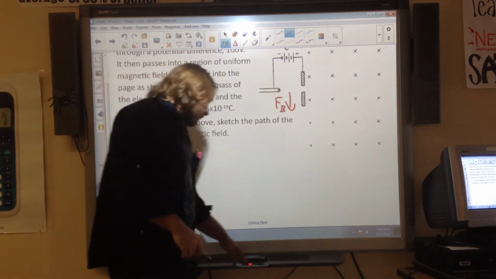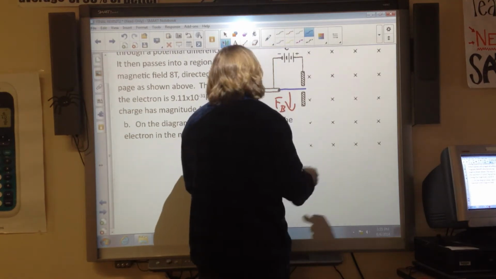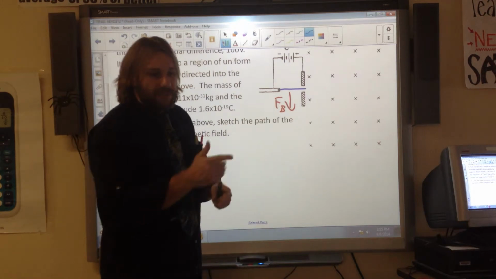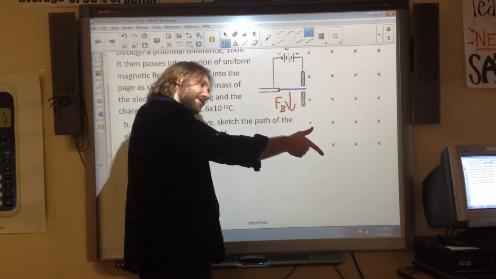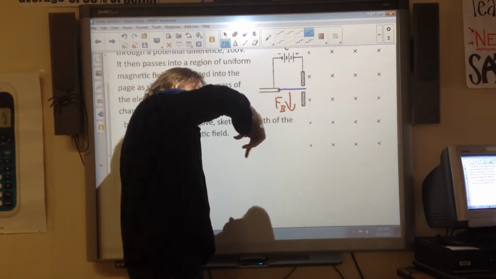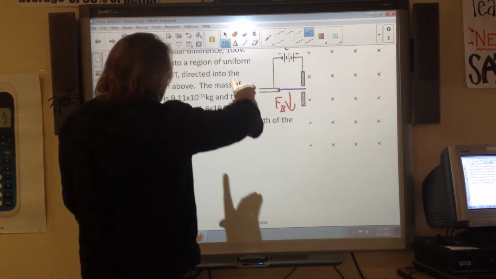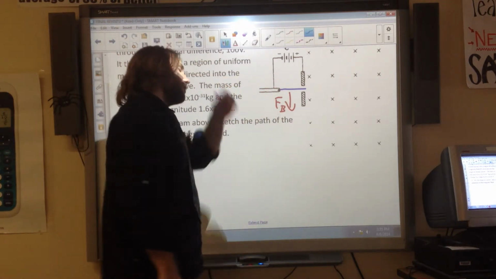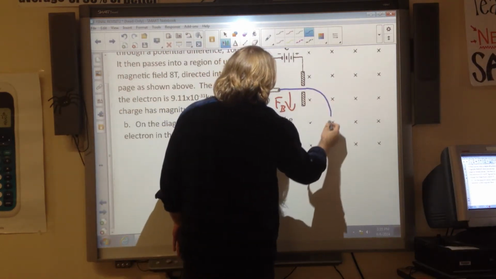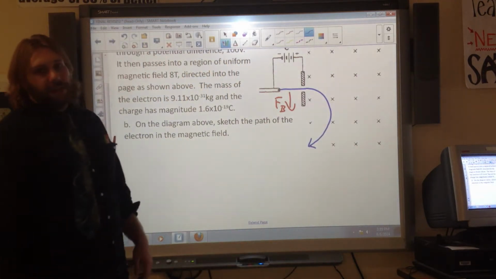So it enters the magnetic field. I'm going to draw this in blue. Comes in here, enters. It gets a force, pulled down. But as it goes down, it moves in a circle. Because if it starts to go down, you see that my finger still, as it turns, to keep this 90-degree angle, you're going to have to keep turning in a circle. Your force will point towards the center because they're always perpendicular. So that means that this enters and moves in a circle like this, eventually hitting the end there.